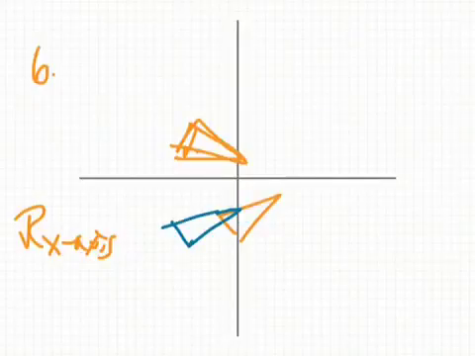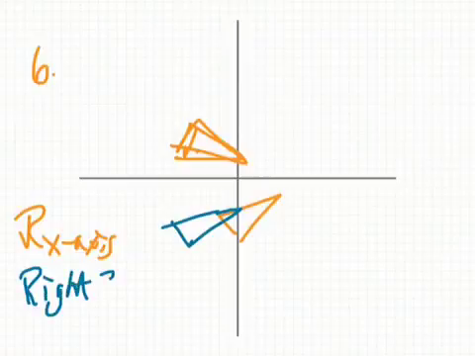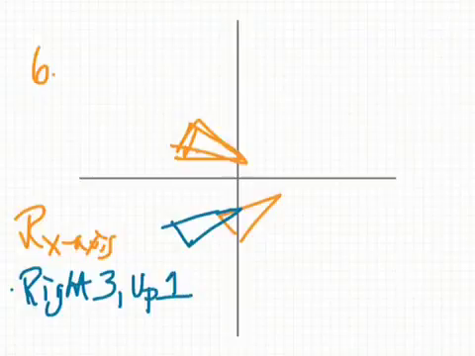It'll be like that. So if you reflect over the x-axis, it'll be good. And then you go right 3, up 1. Answers may vary because on mine I actually said to go right 3, down 1, and then reflect over the x-axis. So there's different ways to do it. This was A. Go ahead and look at the answer key for B. I'm not going to go through all of these here. 6, let's go to C.